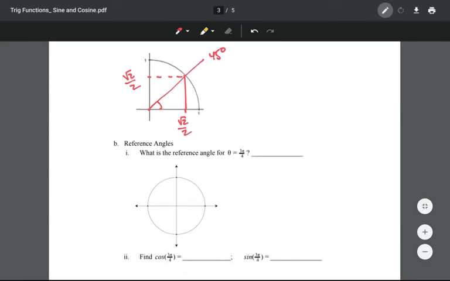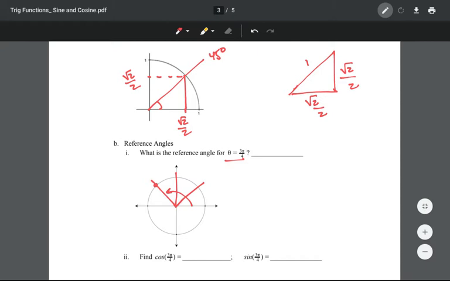Now let's talk about reference angles. The nice thing about these triangles is I can take this 45 degree triangle, and I can move it around my unit circle using these reference angles. And that means I can use these same lengths no matter where I am. Let's move to this angle, 3 pi over 4. So that means I have traveled pi-fourths 3 times. 1, 2, 3 times, and I've landed here. So I'm at this point right here.